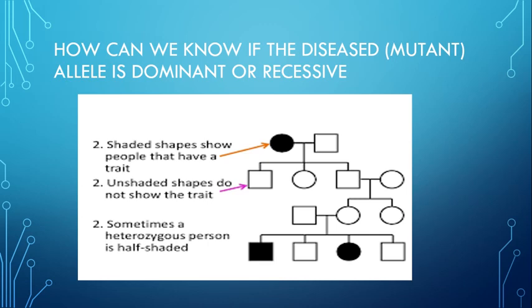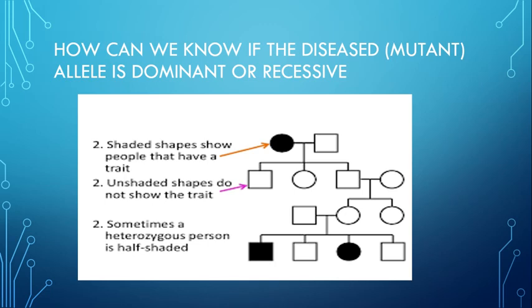Here is an example. This is a pedigree showing the shaded members that are affected by a certain disease, or showing a trait under study. As you already know, the circle represents a female, and since this circle is shaded, this female is affected, while this female here is not shaded, so she's not affected. Similarly for the male, a box usually represents a male. Since he's not shaded, he's phenotypically normal, while this one here is shaded, so this represents a diseased male.